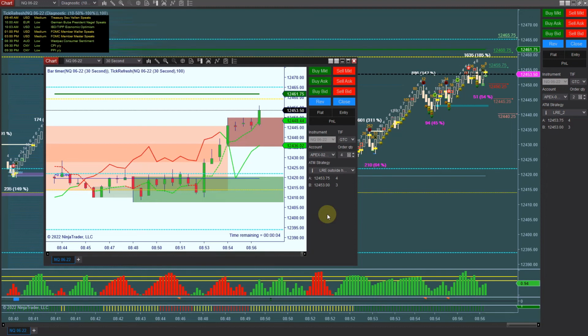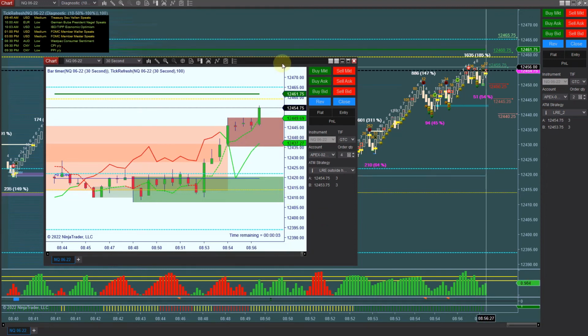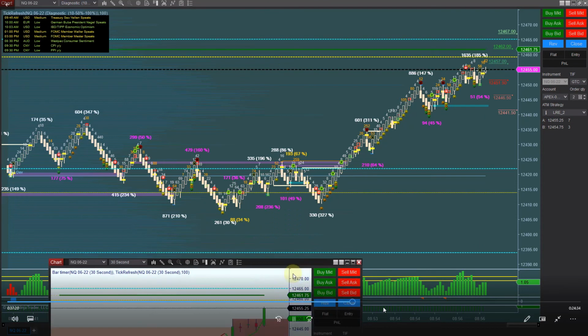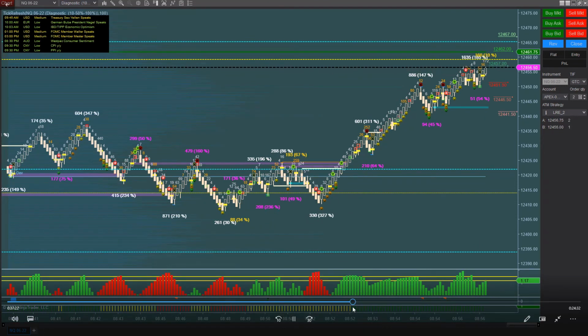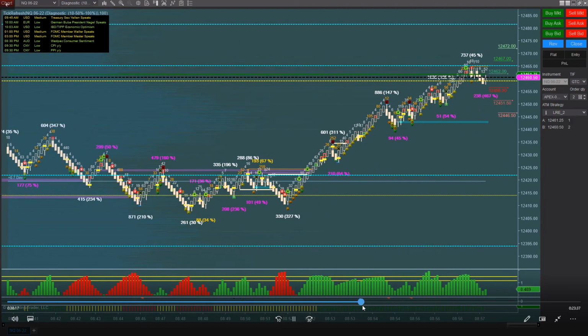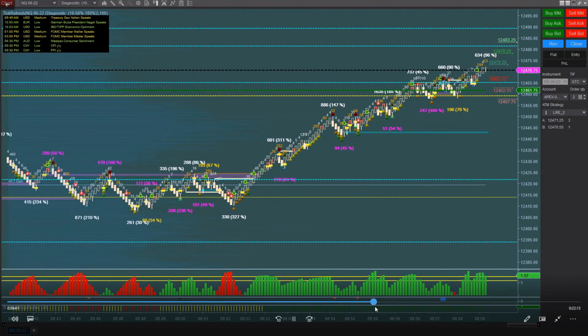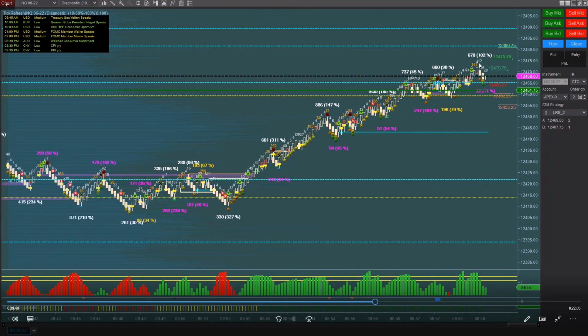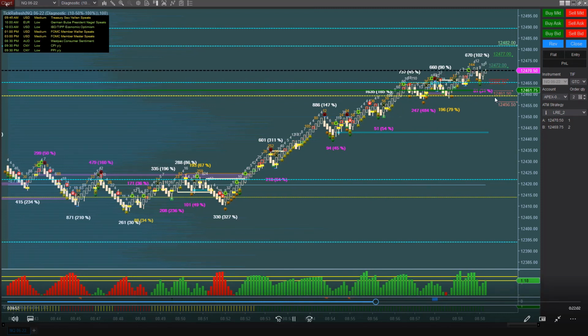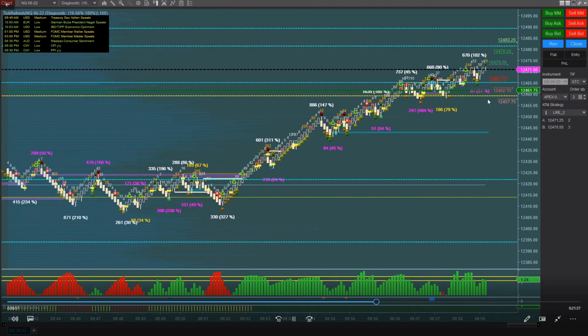Now I'm waiting for it to run and give me my pullback. Trend bias turned green down here again. So here we go, it's running. And as I'm watching this 10 tick right here, I'm looking at levels, right? I want this to come up. I would like an LRE off the wall or this gap level somewhere because we're in a nice trend. So I'm looking for a pullback to something and take it.